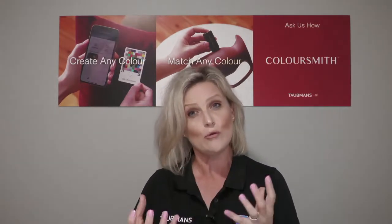But green can be very calming and energising, and I guess it depends on whether you're going for a really true bright green that's going to be very energetic, or whether you're going for more of a muted green that's a little bit more earthy. You're going to find that's quite calming and actually quite quiet. So it can work depending on what you're looking for and depending on your job, I guess.